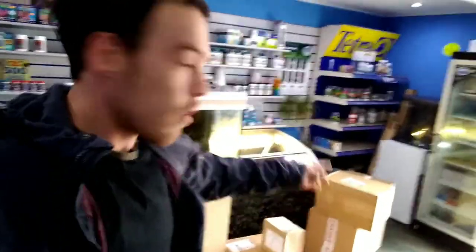So the delivery driver was early this morning - he dropped everything at Manjit's, so I've got here this morning and had to run down and grab it all. So we've got live food, we've got some invertebrates. I've already put the frozen away because we can't wait around for frozen - that's got to go straight in the fridge. And we've got some bits and bobs to go through as well. But I want to do the main theme today, which is going to be gecko facts and learning more about geckos and stuff we didn't usually know about them. I've been doing my research and I thought I'd pass on what I've learnt, so I'll get all this laid out and then we'll crack on with the facts.